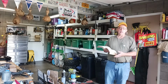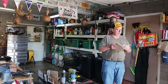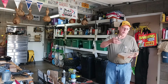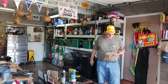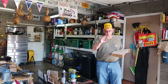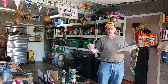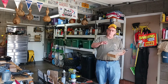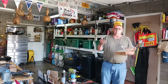Anyway, what I want to show you is in this book, Mr. Chilton here, for this '70 through '87 Chevy pickup, I can't remember how to adjust the valves, to be honest with you. It's been a long time since I did a Chevrolet. So, you know, Ford, you got to kind of get them up snug and then go around through the firing order by turning the thing, and ever so often some of the intake is adjustable, and the slant sixes, you know how that is. Of course, those don't have hydraulic lifters, so you've got to use a feeler gauge. But on this, let me just read what the book says.